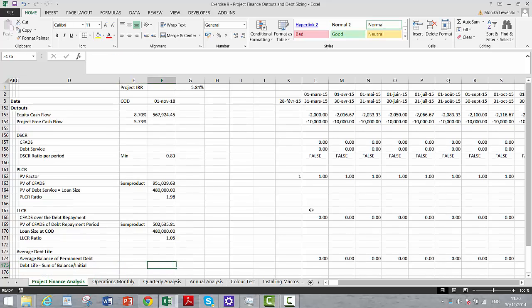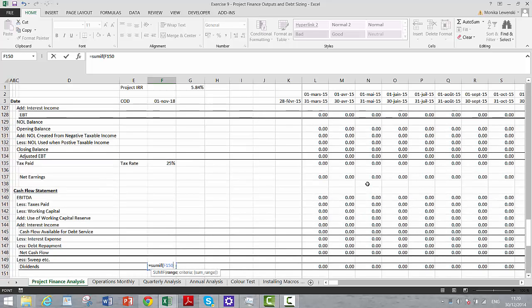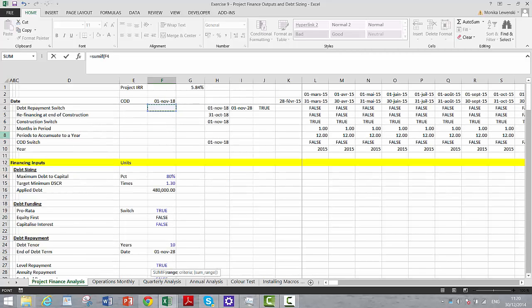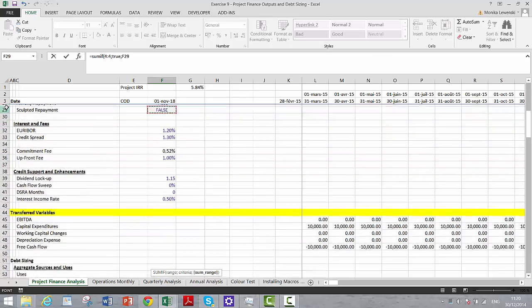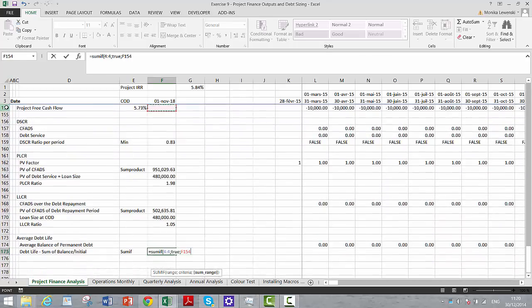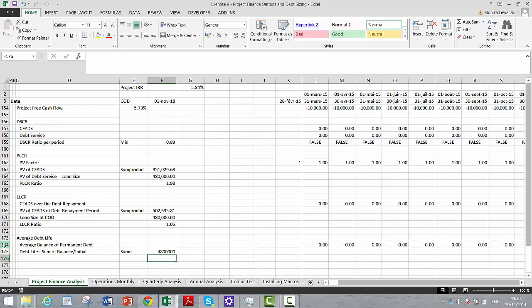And here's what we can do. I think let's just use the SUMIF here. So when I just said this, I was wrong. If we put SUMIF, and here's the trick with the SUMIF. I don't know if we've done this enough, but we should. The SUMIF together with a switch is a kind of nice thing. So we just sum if it's true, and then we sum the average balance of the debt. Is the SUMIF one of your favorite commands now? I hope it is.